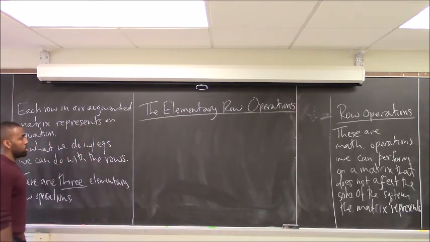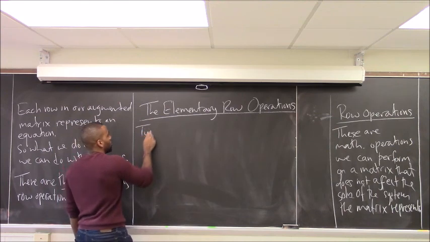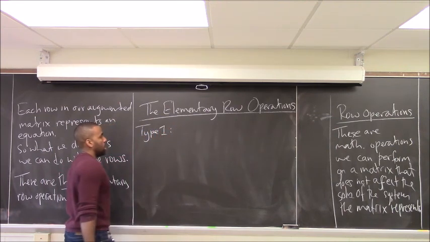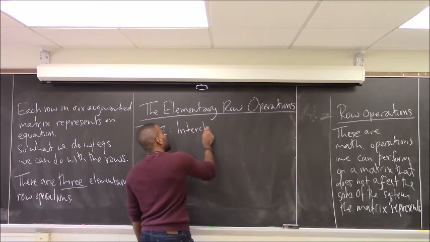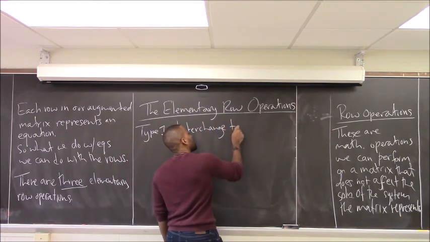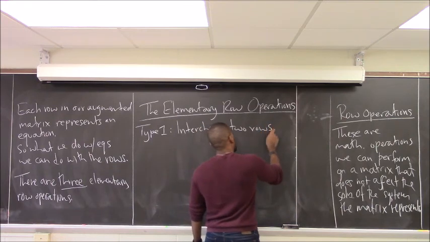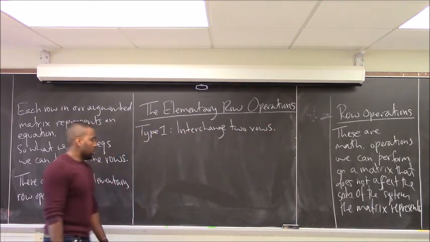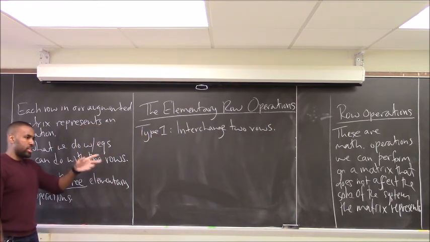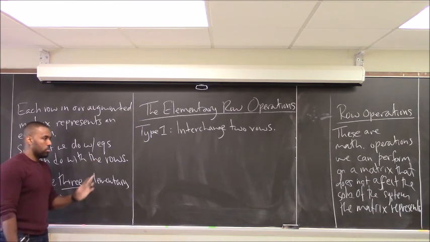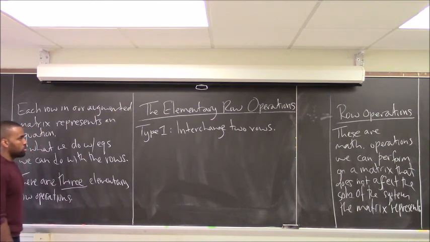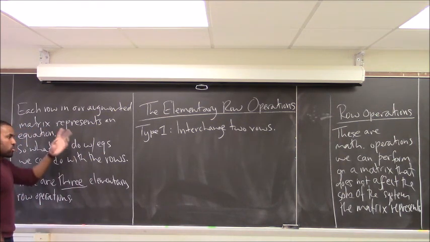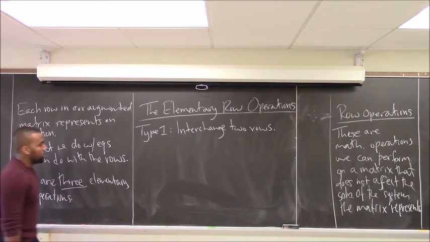There are 3 types, only 3 legal things we can do. There is what we call the type 1. This is the operation that says we can interchange 2 rows. The equivalent of this was just writing this set of equations we had in a different order. If you just rewrite the order of the equations, it doesn't actually change the answer at all. So because you can rearrange the equations, you can rearrange the rows pretty much at will. You're not actually changing anything.